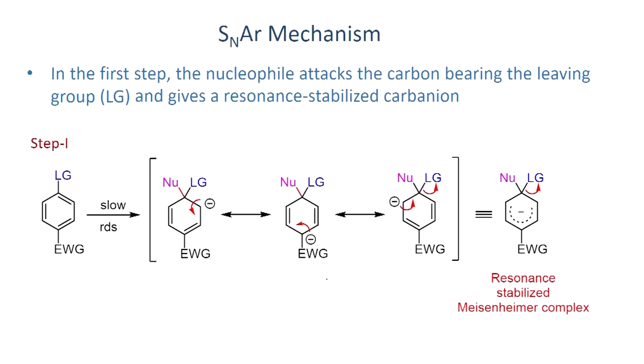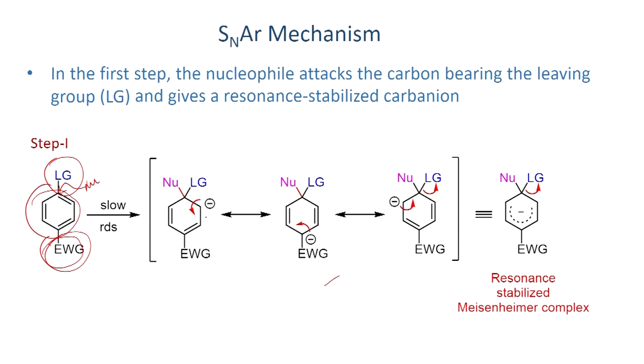Here the first type of reaction is shown. If you remember, the aromatic electrophilic substitution reaction involves two steps. First, the benzene ring acts as a nucleophile and undergoes reaction with the electrophile. By addition reaction, it generates the carbocation intermediate. Here also, if the aromatic system has an electron withdrawing group and a leaving group, usually a halogen, this system can now undergo reaction with the nucleophile. When you have the electron withdrawing group, the nucleophile can undergo reaction at the para position.